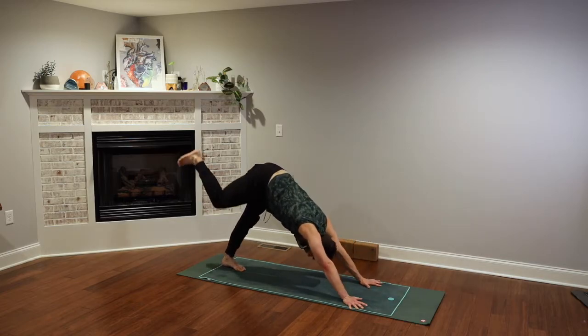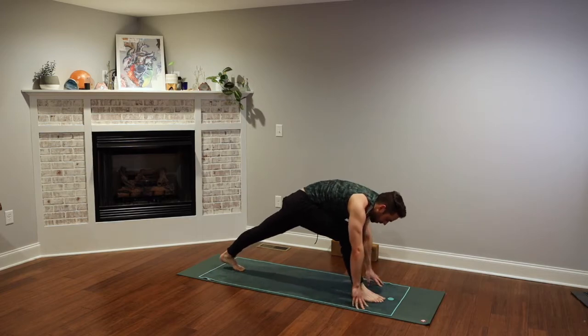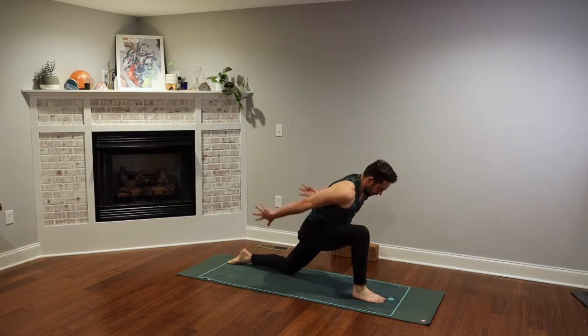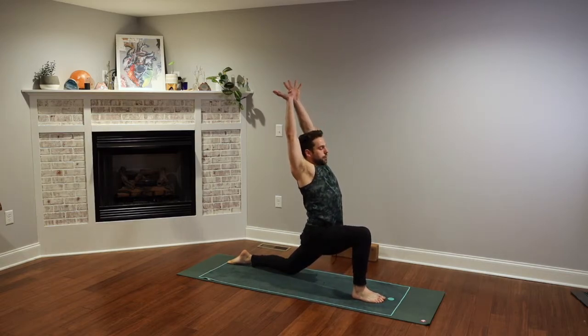Inhale, reach that leg back. Exhale, step the right foot in between the hands. Left knee comes down, left toes untuck. Inhale to sweep both arms up. Go ahead and cross the thumbs, and we're going to exhale.